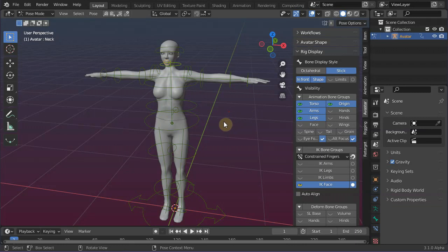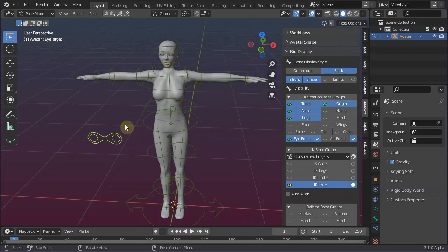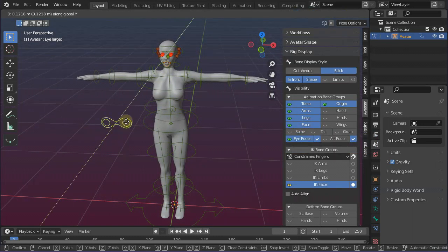We have added another little detail that may be interesting for you when you later want to make more complicated face animations. That is, the eye focus bone. Let's unhide this bone in the rig display panel. Now you will find the eye target about 1 meter away from the avatar face. This focus point is where the eyes look at by default. Let me move the focus towards the face and see what the eye bones do.